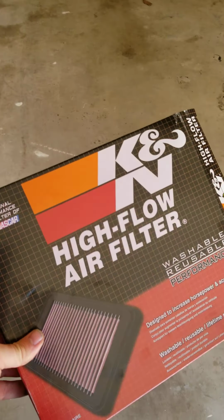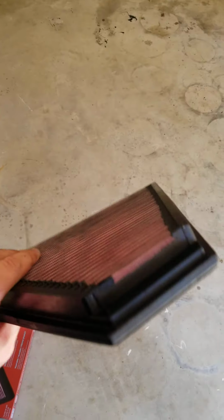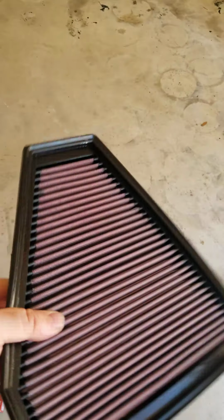So, K&N Airflow. I mean, you guys know all the specs. If you're looking at this video, it's probably because you're considering buying one. These are washable and reusable. The rubber is, I don't know, man, you'll know as soon as you see it. It's like it's oiled rubber. And then these are a real fine mesh with a screen, like a fabric covered in a screen.